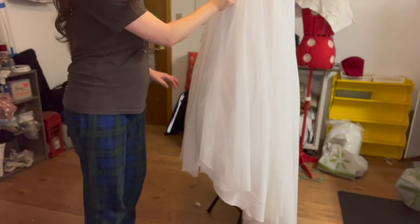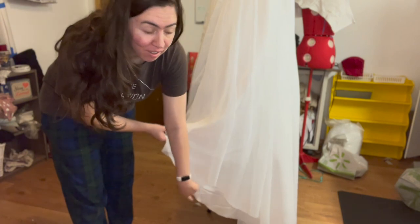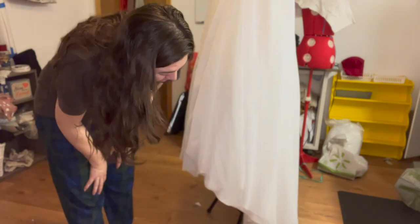Down here, this seam and the sheer material lines up with the side seam. Okay, look at that. Do you see that difference? I cut this, it was too far over, so I was lining it up and I didn't realize it until it was too late. And I'm so mad.